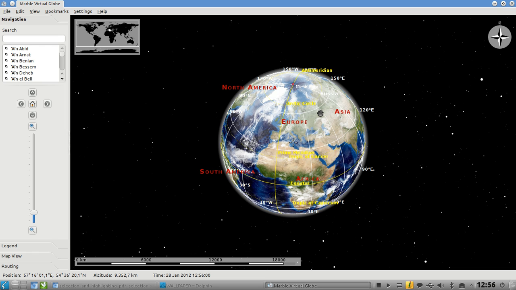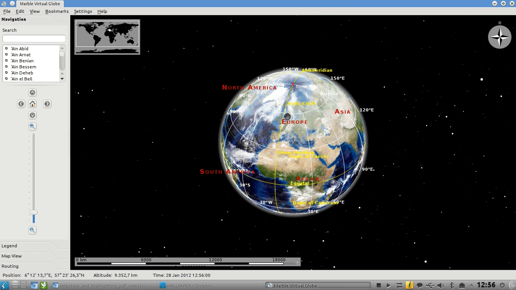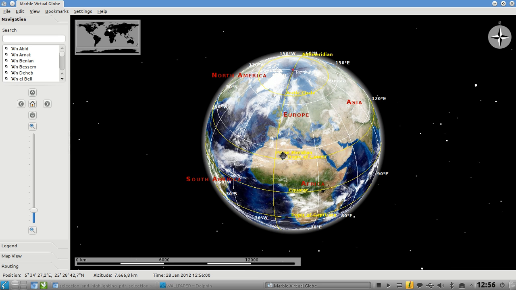So if you press Alt F2, this little K-runner window pops up, and you can now just enter some coordinates on the Earth, basically, and it will then automatically open up Marble and navigate to these coordinates to show you where they are located. This is a pretty cool new feature, but in Marble itself there also are pretty new features that I want to show you right now.